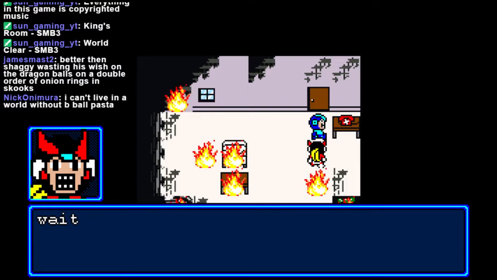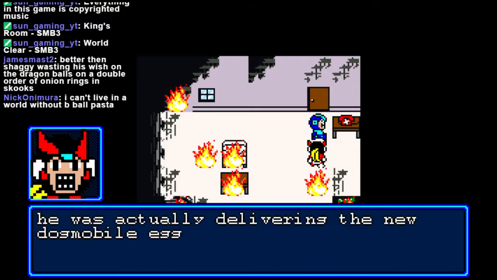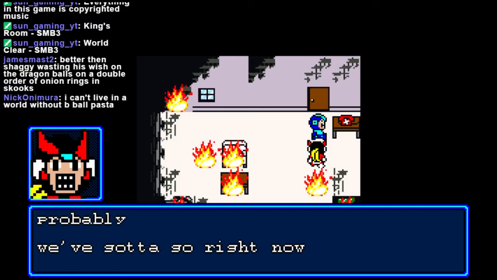We just got time paradoxed. Wait. If the phone message is the past, and that ghost that knocked on the door and started the game, it must have actually been delivering the new dogmobile egg. What? But I destroyed him. Do you think that's why ghosts are angry? Probably. We gotta go right now.